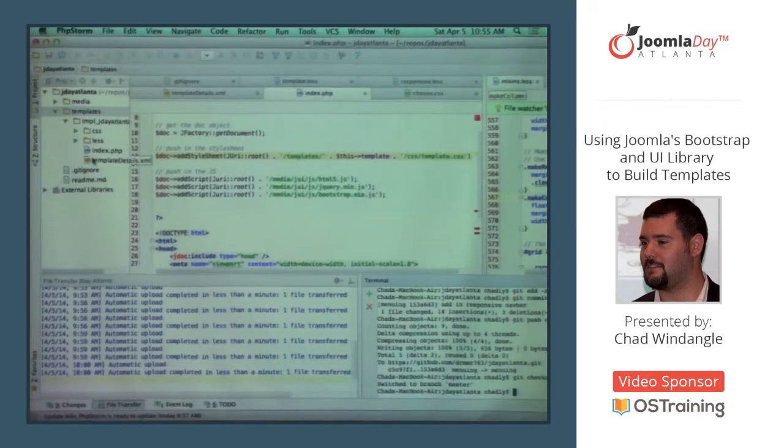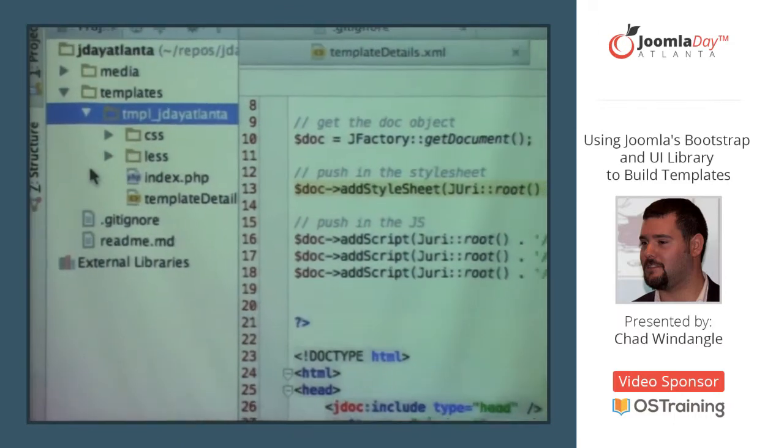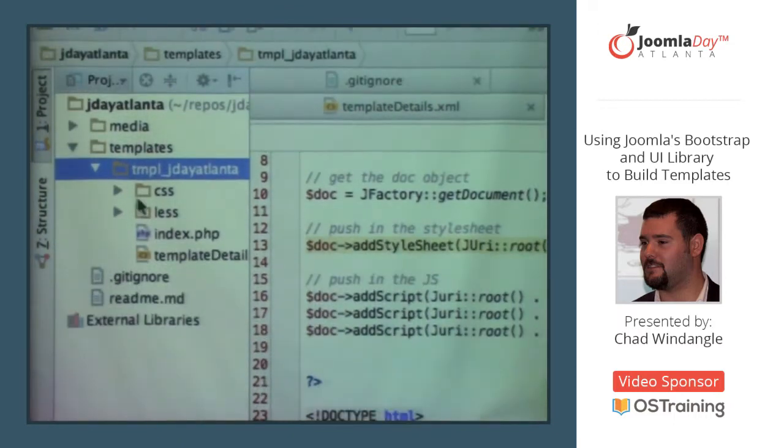So we came up with the Joomla user interface libraries. And this solves a lot of problems for us. How does it solve JavaScript conflicts? We said we're going to use jQuery. We're going to switch away from MooTools. We're going to give you one version of jQuery, and you should use it. If you don't use it, that's fine. Can't tell you you're not going to use it.